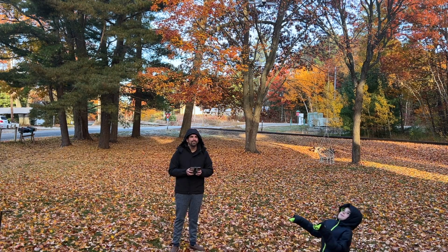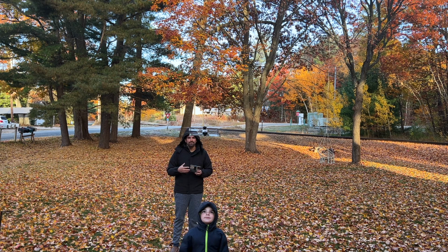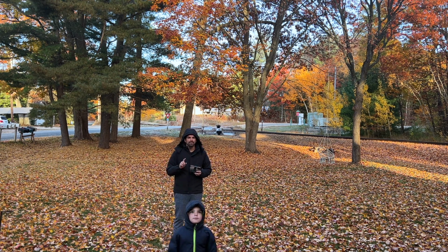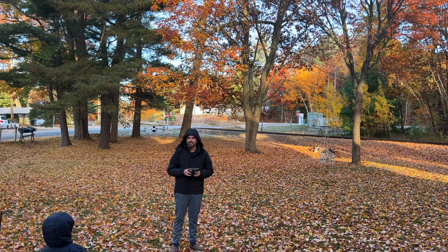So we are having a great time flying this around. It is very steady. That's one thing that I really noticed. I've flown a few of them before, and some of them really get caught in the wind and stuff. This one's very steady, which I really appreciate. I'm going to test out that sensor on the top.